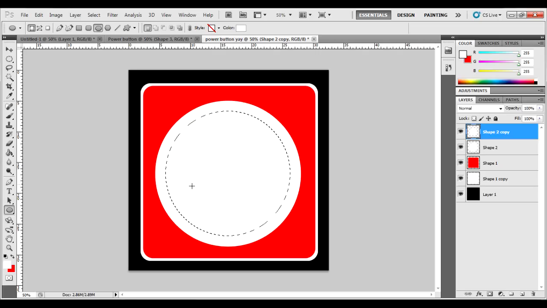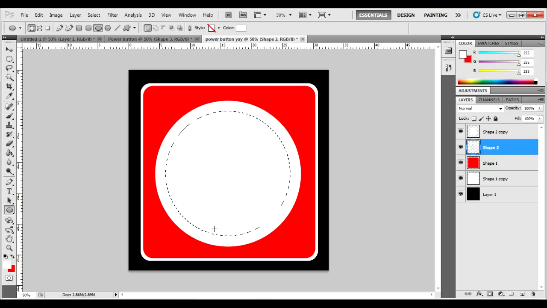So that makes that a little bit smaller, and you're going to click on the shape underneath it, and all you're going to do is press delete. What delete does is it deletes everything that's inside this circle. When you have a highlighted line like this, this means that this area is all you're working in. This is the only place that you can work.